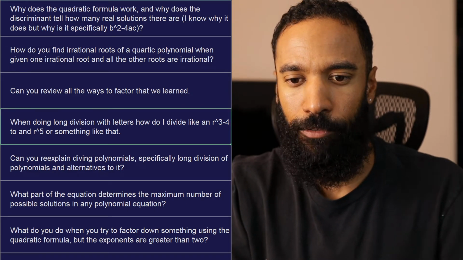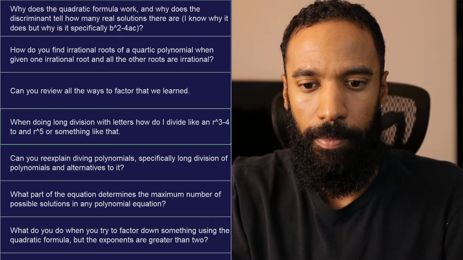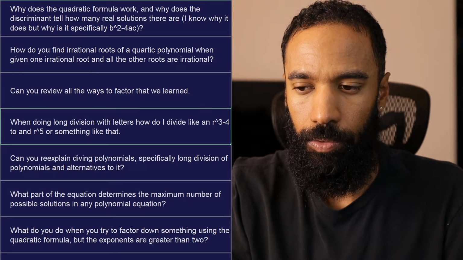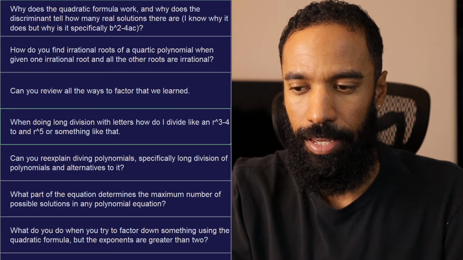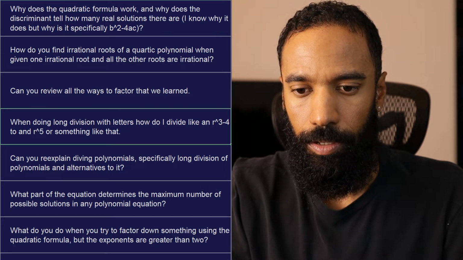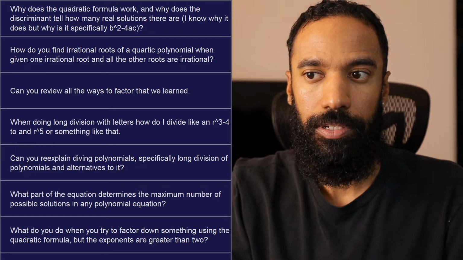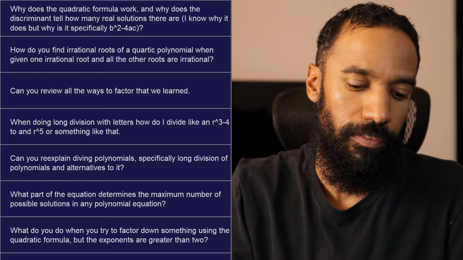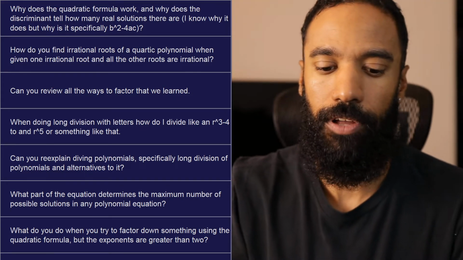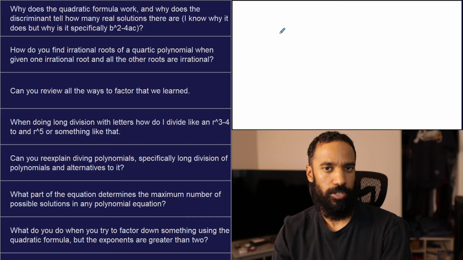Living up to the power hour name, 48 minutes. When doing long division with letters, how do I divide an r cubed minus 4 into an r to the 5th or something like that? Well, they all have letters. At least not the actual long division stuff. Our whole idea of long division, and again, go to your success criteria to help yourselves out in your notes, what it spells out is what we do here.